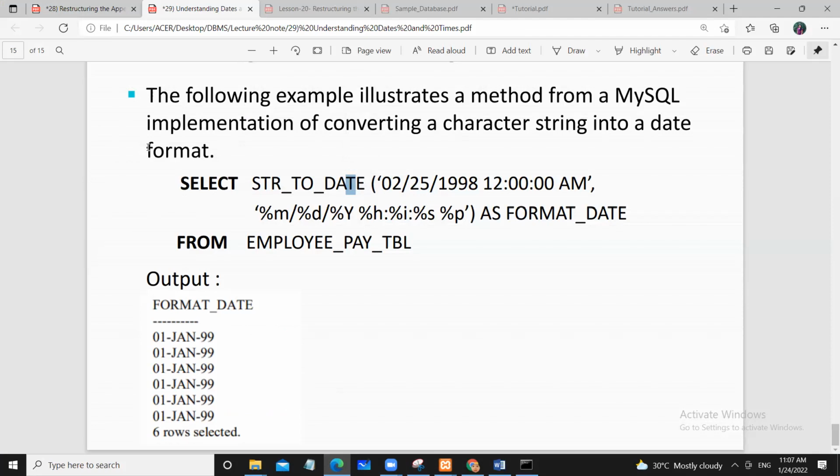So do you have any questions up to now? We already discussed altogether. No, this is not a revision session. We already discussed SQL from lesson number 14 up to 21. Do you have any questions? Now you can raise your questions.